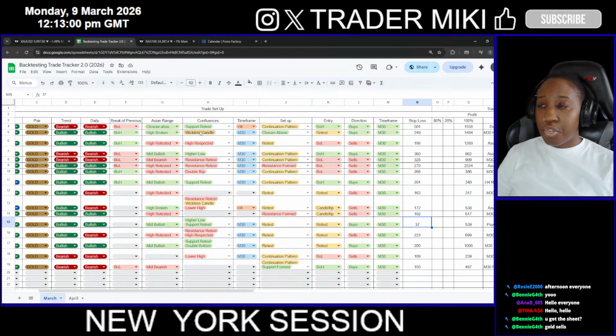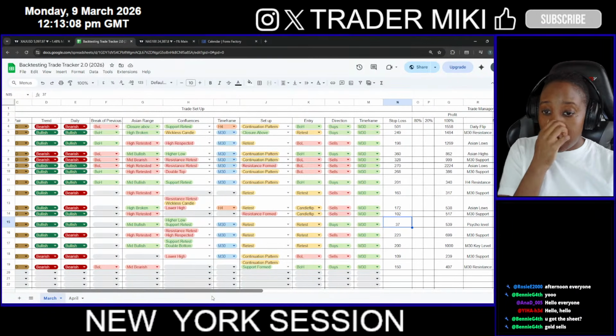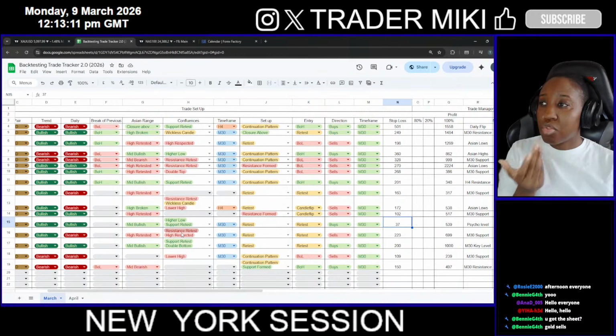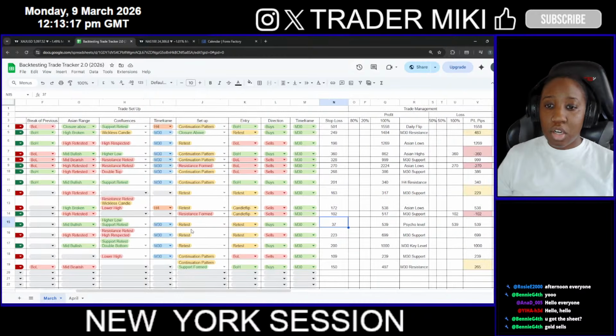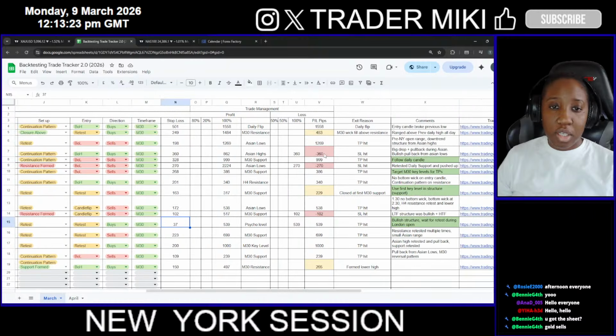And then other things that matched up could have been a bunch of different things. So the resistance was retested in respect to the previous high, and then what time frame this happened on, and then the setup. So look, loads of retest entries, that was the main focus, and then the entries, and then this was like 1, 2, 3 losses out of all these trades.